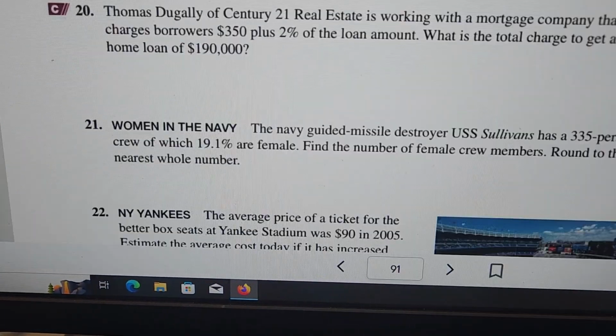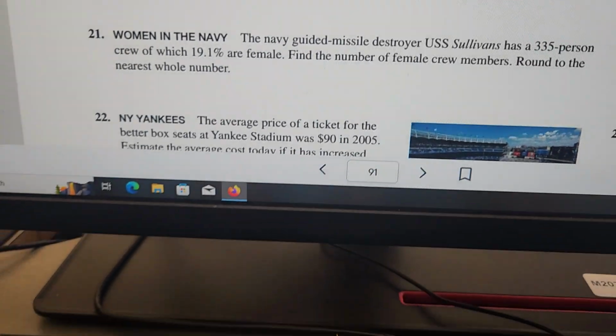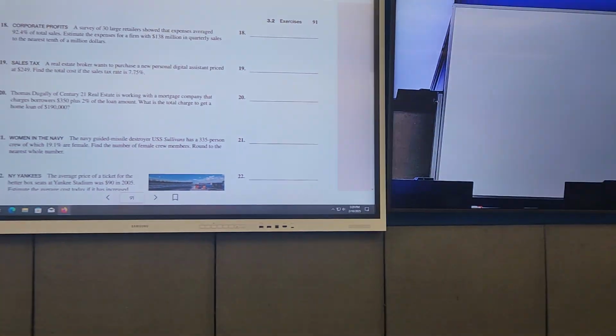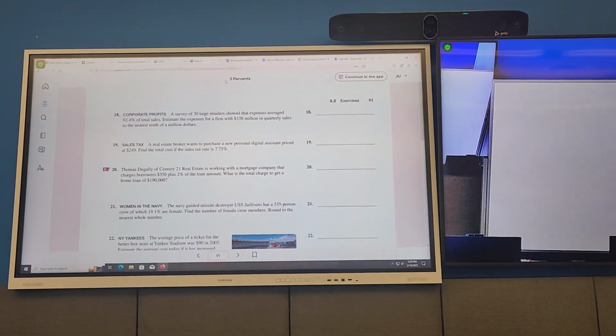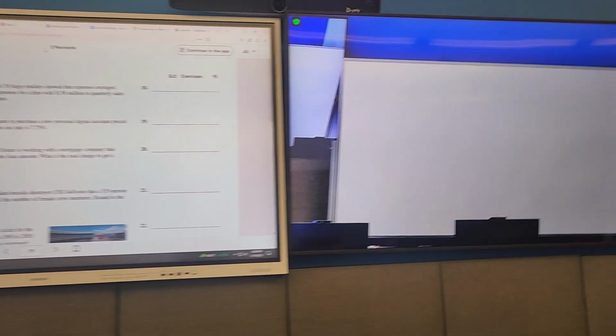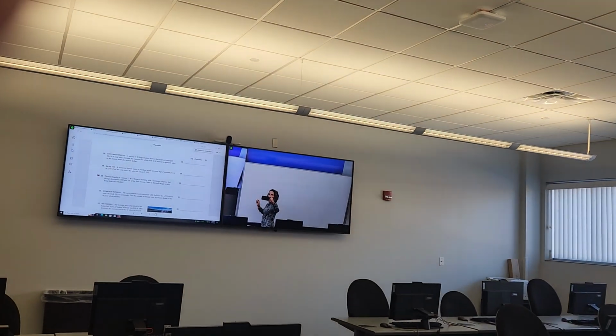Then I'll go back, and what I do is I bring up a problem. So I would come over, and if I'm sitting here as a student or I'm looking at it on Zoom, I'm going to see my share screen, which gives us a math problem. And then over here is the whiteboard. So then I will see if I can show you the screen. What if I go that direction?